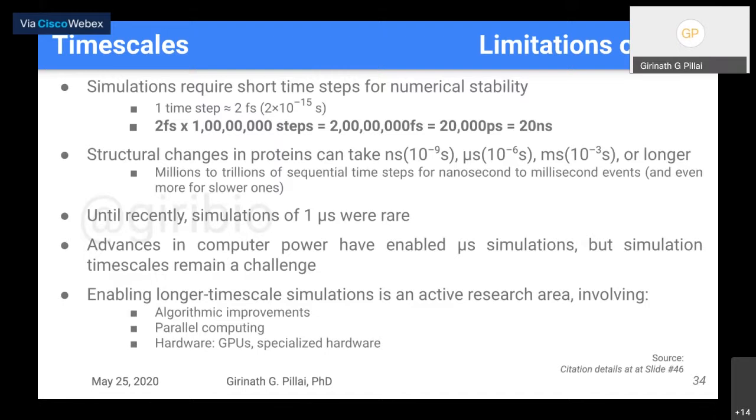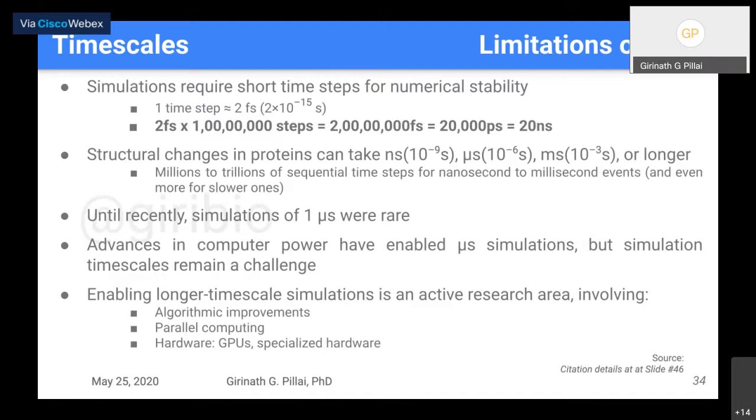So in any simulation program, in the parameterization, you have to give the one time step, that is 2 femtoseconds, and how many steps are to be carried out. When you multiply them, you get this many nanoseconds. So you are not simply saying, okay, do calculations for 20 nanoseconds. No, you have to define the time step as well as the number of steps.